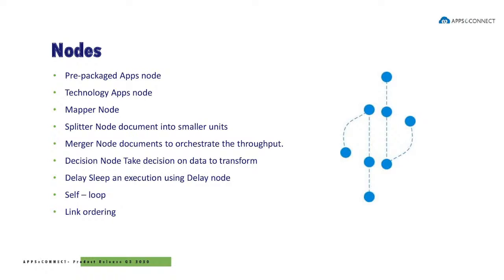A few more things I should mention in the designer section, out of which self loop is used on a node to execute the node multiple times. The self loop triggers individual nodes executed in a quick process. Self loop could be based on the time, on the iteration, number of data available. Another point is link ordering. Link ordering is to define in which order the process flow should be executed in case there are multiple paths of execution.